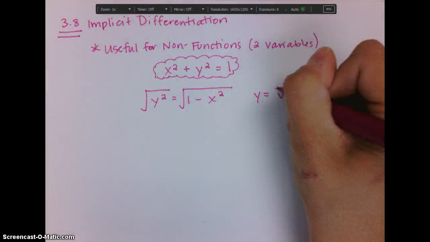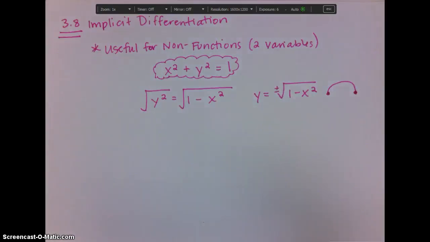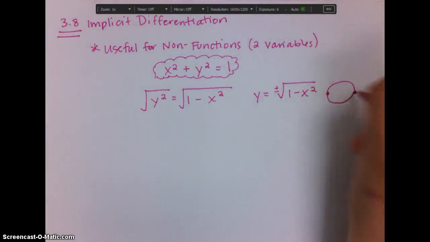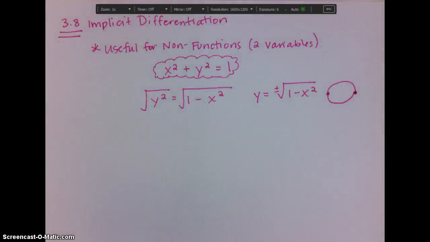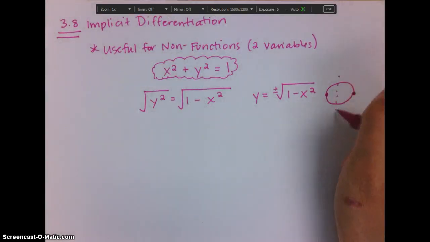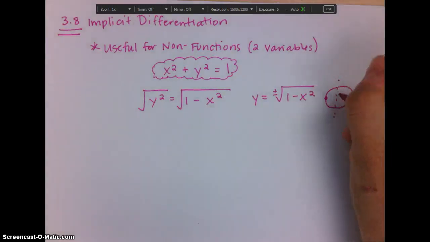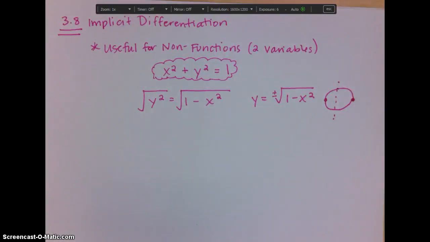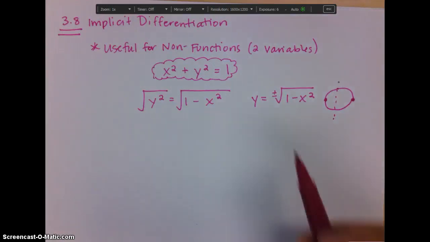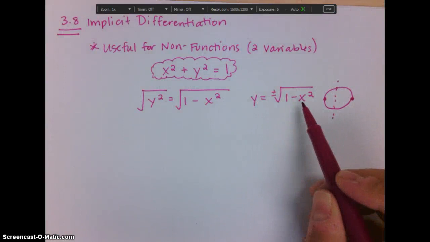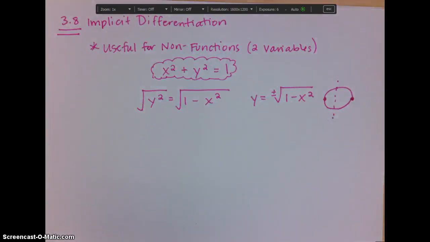And the reason is that when we take the square root, we need to use plus or minus so that we can graph the top and the bottom and get a circle. And it's not a function. It doesn't pass the vertical line test where one x value actually matches up with more than one y value. So that's what makes this equation unique here. It's not a function, and if we were to put it in y equals form, it would actually take two different functions in order to express it. And that makes taking the derivative a little bit tricky.